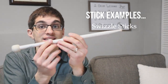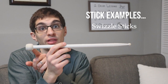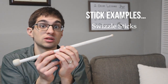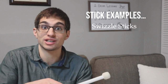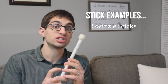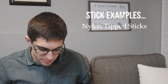Here's a stick that has a swizzle stick, meaning it has different things on either end. So you can play it like a drumstick, but then you also have a felt thing here for if you need to do a quick cymbal roll. I use these kinds of sticks when I'm playing in musicals because I'll have a passage on the snare drum where I'm playing, and then the very next beat or two beats away, I have to play a cymbal roll, and it's quicker to just flip your stick than to grab a whole other set of sticks. So that's useful for that.